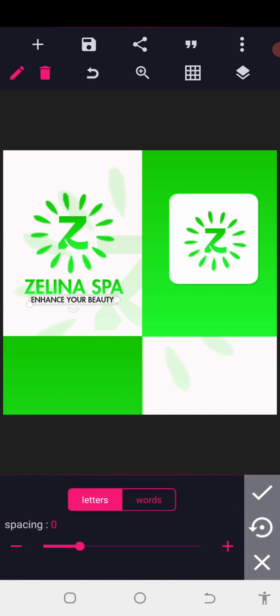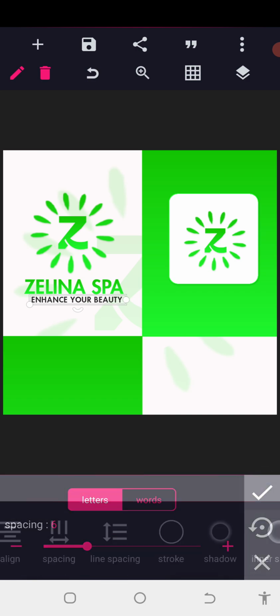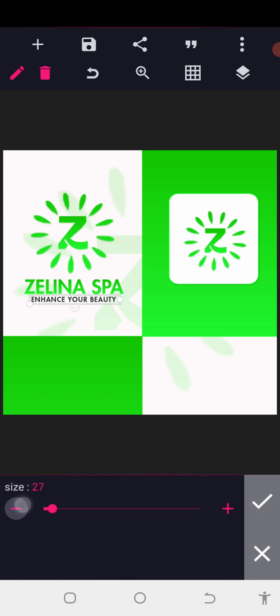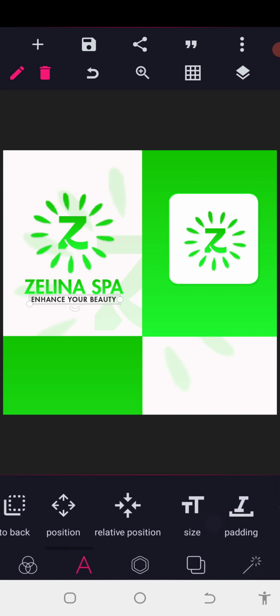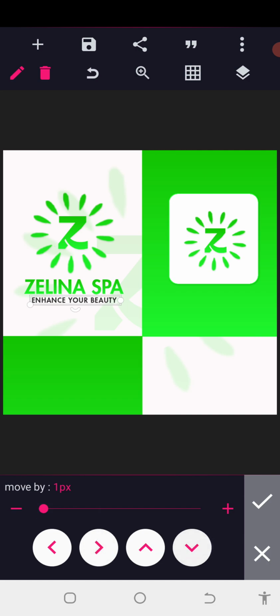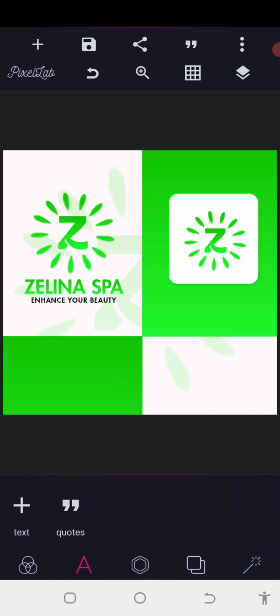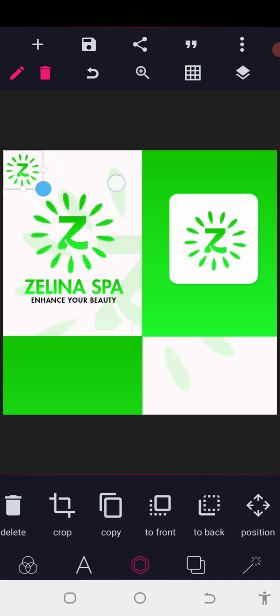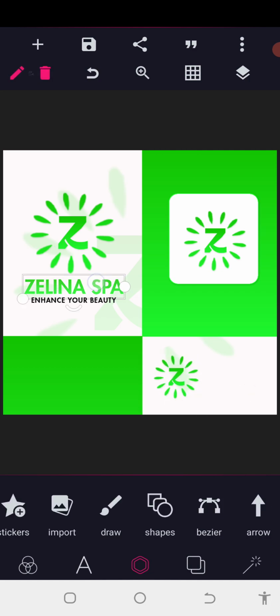Go to spacing between the letter and you release a little bit. Go to the sides, reduce it a little bit. Use your sharp eyes to properly align it, because there's no automatic alignment. After this has been done, then the next thing to do is to copy. Reduce the size to bare minimal level. Increase it a little bit. Have a position around here.